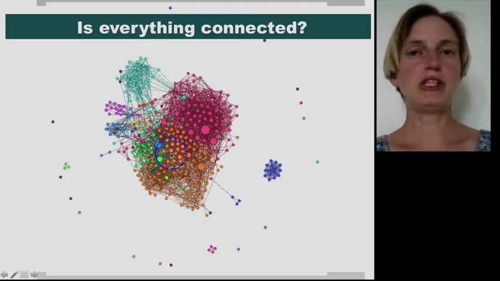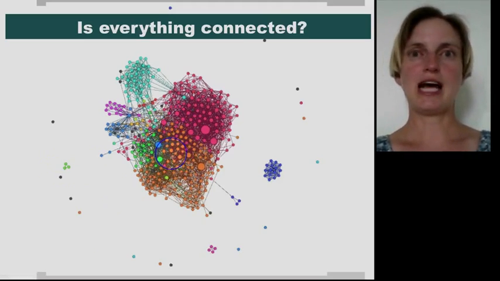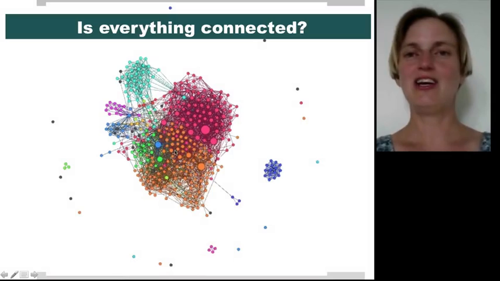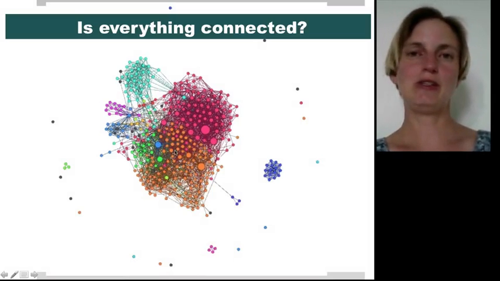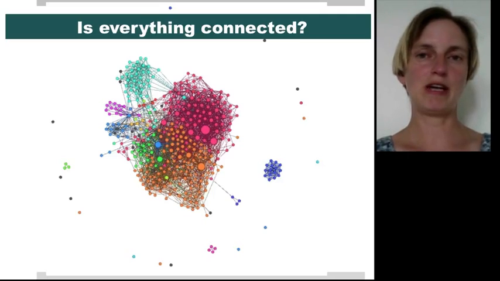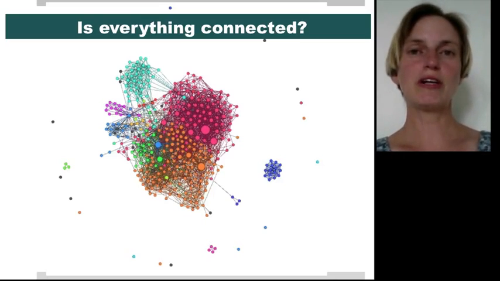It may not be information, it could be a virus spreading some sort of disease, in which case you may very well want to be in one of these small components, because whatever is spreading in here, you're actually safe from it, because you don't have any contact with anyone in the rest of the network. And so the overall connectivity of the network is actually fairly crucial.